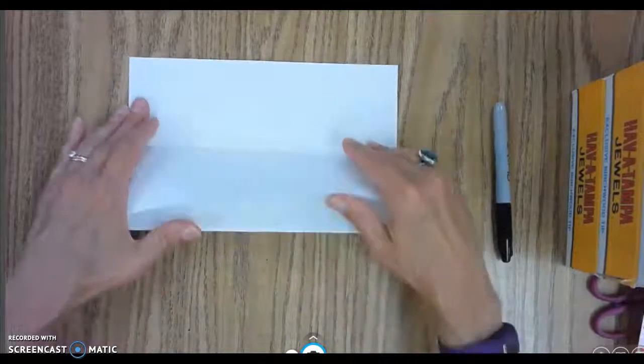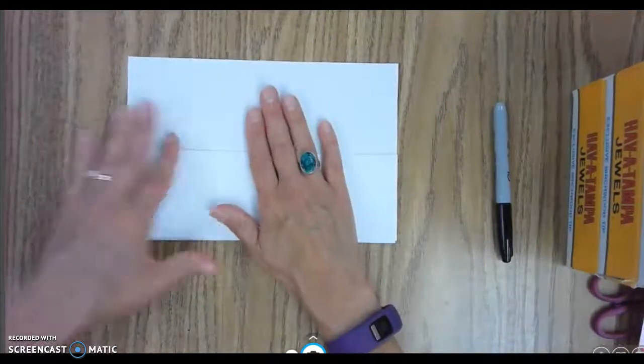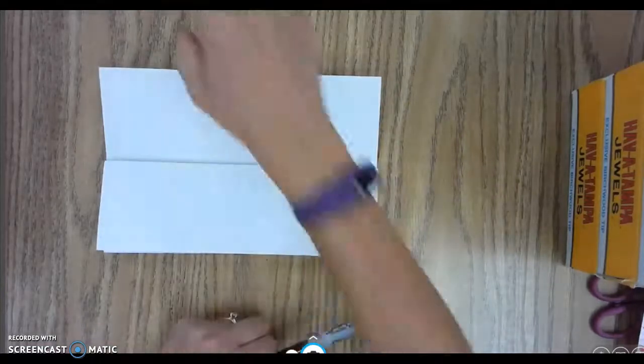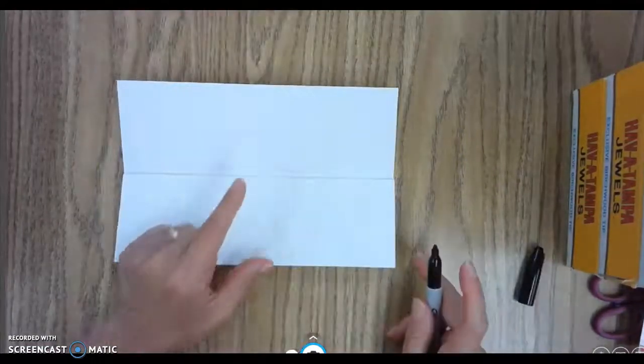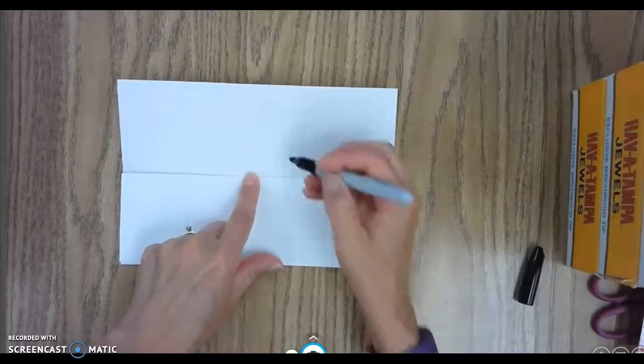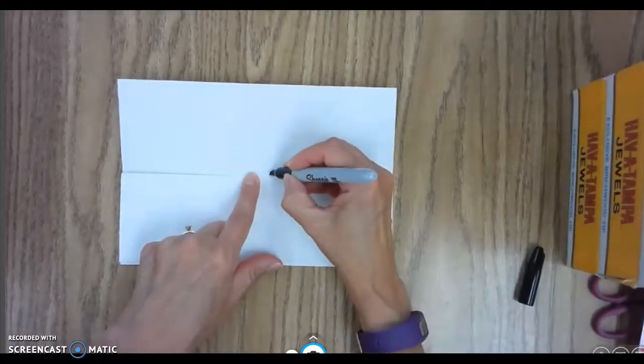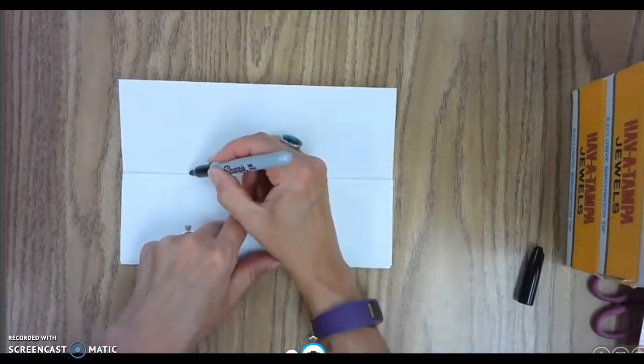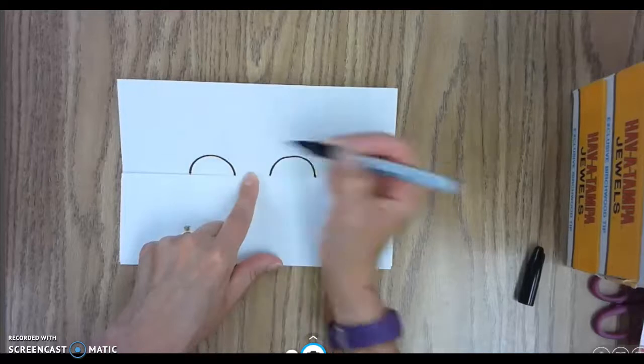Then you're going to take the top one. And this part is just to make a line on here so you know where your eyes will be and to know where all the pieces fit. So even though we folded it, now we're going to open that part up because that was just to create a line, a fold right there. So we have one part that's folded down and the other part is laying flat.